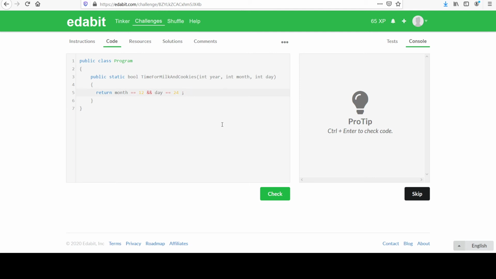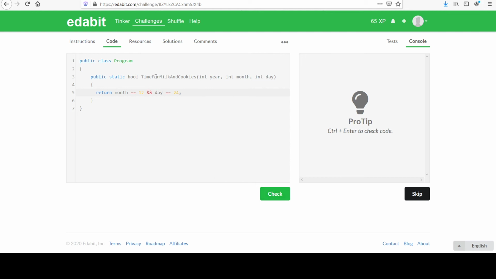And sort of the counterpart to the logical AND is one called the logical OR. So you could put OR year equals 2020. In this case, if the year is 2020, this is going to evaluate as true and nothing else really matters. But we're getting a little bit ahead of ourselves here, so we'll stay to the problem at hand. You've got the month is equal to December, the day is the 24th. And this should work for our purposes. We'll run it through the check.